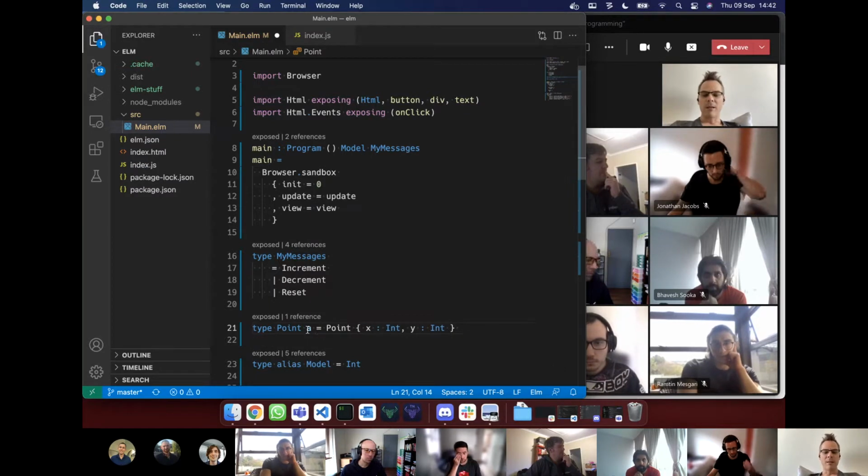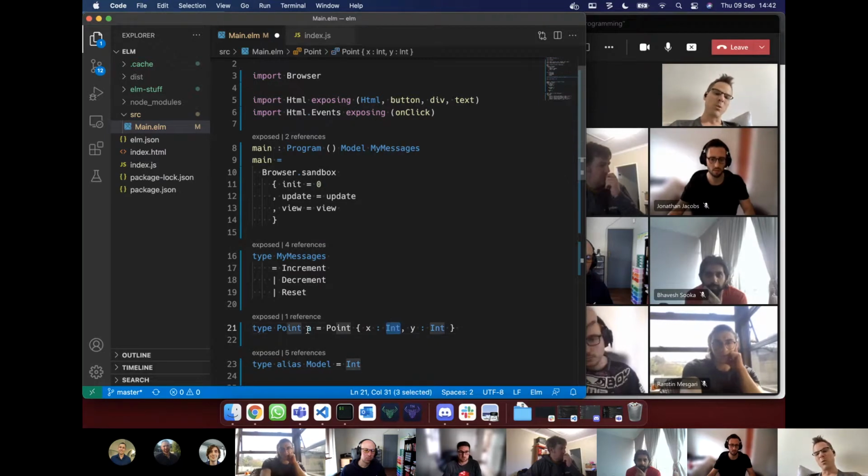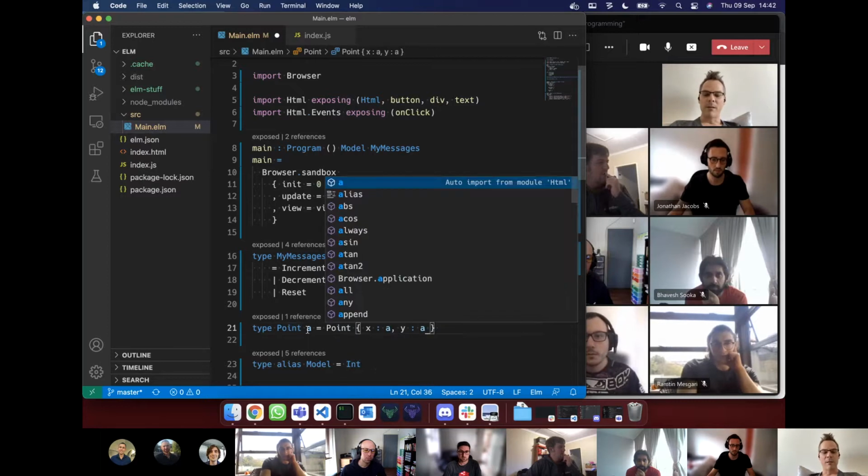It could have some other type, like floats as well, right? And so maybe I'd want to make this int thing more generic. You know, I don't want it to always be ints. I wanted to make them of type A. You know what I mean?